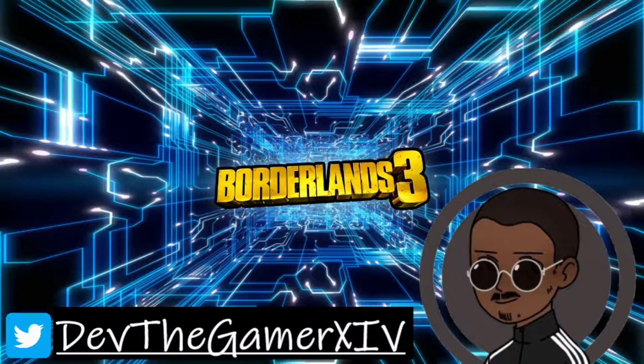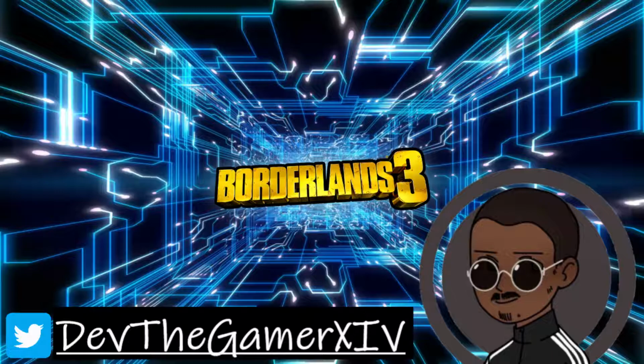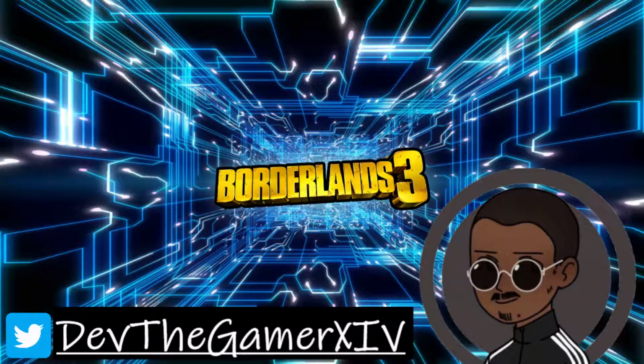Moving on to artifacts, a Cutpurse White Elephant will do you perfectly. If you get a Cutpurse White Elephant, you will never run out of ammo, so you could just keep shooting the Facepuncher forever. But regardless of it being Cutpurse, you just want a White Elephant and you're good to go. Or you can use any artifact like the Cryostone pullout method that's on the screen. As long as you've got a melee damage roll on it, you should be good to go. So you're not just stuck with White Elephant. You can use anything that has melee on it to give you that extra melee damage.